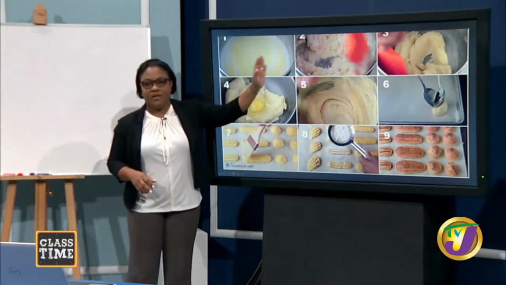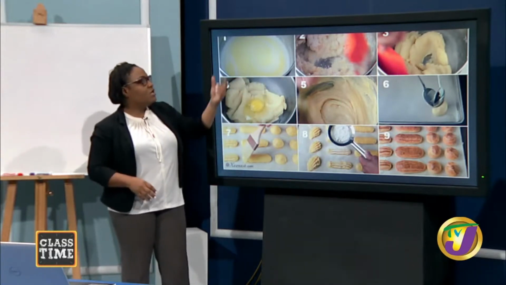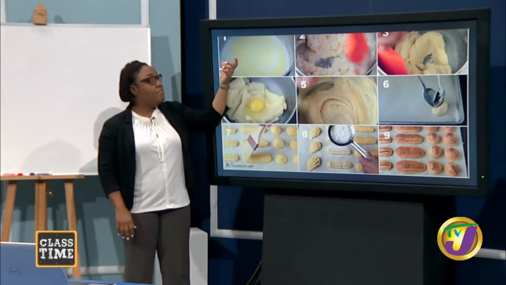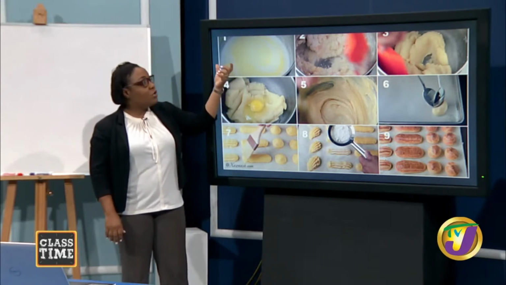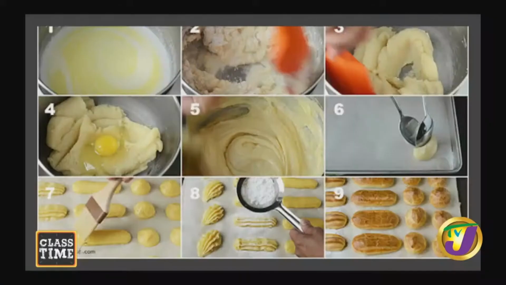I'm going to go through the steps for choux. You start by heating milk and the fat. When you heat the milk and the fat, you're not going to bring it to boiling temperature. You just want the fat to melt, and you have it at a simmer, with small bubbles coming up. Then the second step, you add the flour, and you incorporate the flour as evenly and as quickly as possible to get a nice smooth paste, over there at number 3.